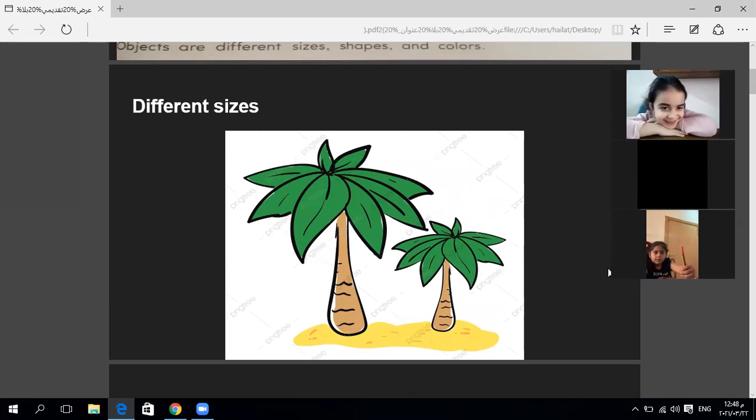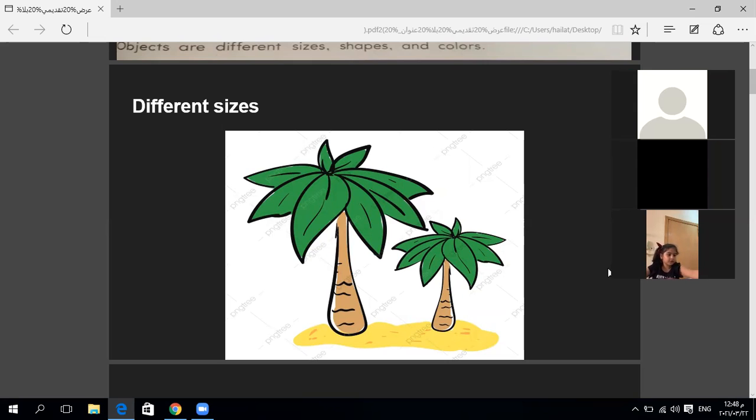Wait, guys, we will talk about the colors, shapes, everything. Yes, Hala, bravo. You have here a tall pencil and a short pencil, right? We have tall and short. So things or matter can be different. Sizes can be tall and can be short. Bravo, excellent. And Hala has two balloons, the one is big and the other is small. Great, bravo. We will talk about your stuff, but let's talk about the specific one, which is tall and short, about height.